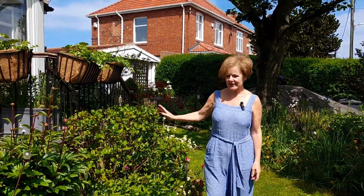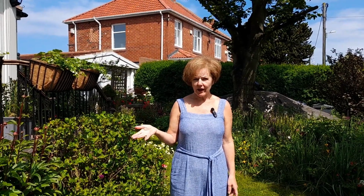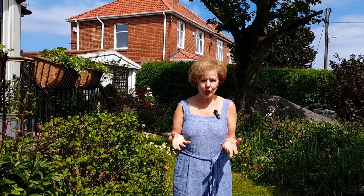Another good plant, which I've just discovered last year, moves very well and doesn't go back, are roses. You think, oh, they've got that huge taproot, and will they survive? They are tough as old boots. So yes, transplant roses as well. So have a go at that.